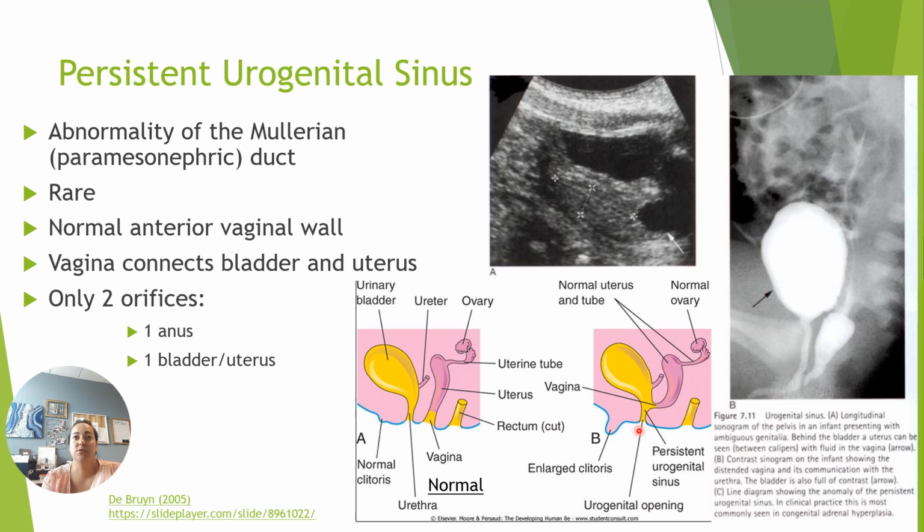So if those do not differentiate, we can have a connection between them. We may have a vagina and urethra that are connected and only one. And then you can also have it where the rectum is also part of that same opening. So usually it's only 2 orifices, but I had a patient once where the baby only had 1. That can be really abnormal looking in appearance in utero, and can obviously cause infections and issues with life after. So something to be aware of. Not going to be having huge testing on that.